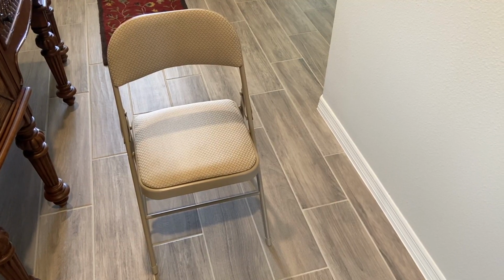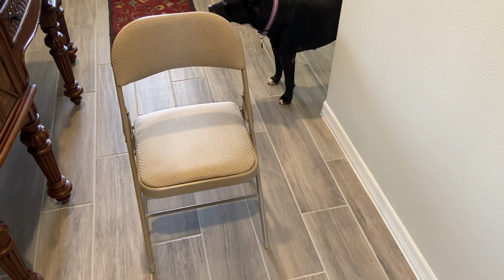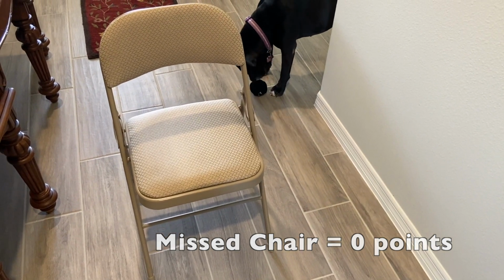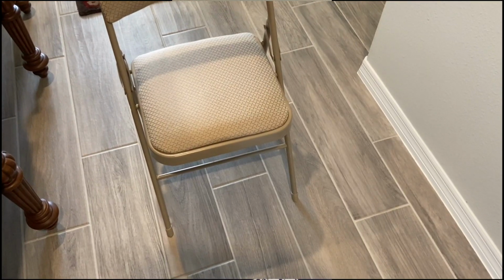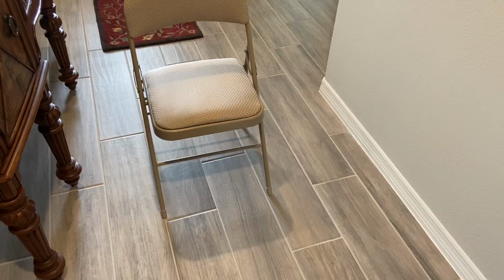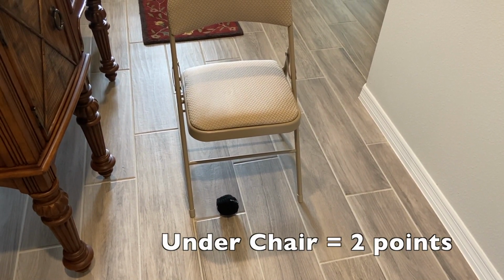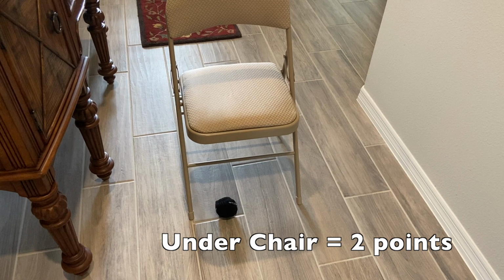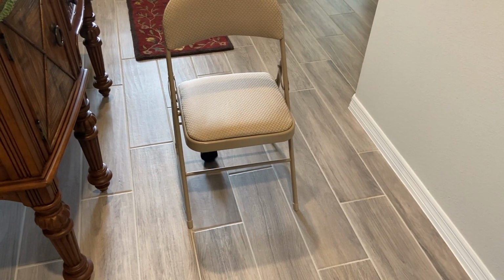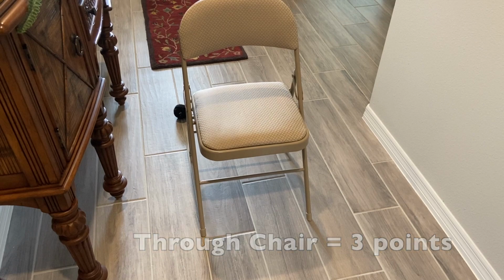Here are the way points are scored in kicking chair shoes. If you kick the ball and it does not go under the chair, that would not count as any points. If you kick the ball and it hits one of the legs of the chair but does not go under, then that would count as 1 point. If you kick the ball and it stops underneath of the chair, but it does not go all the way through, that is 2 points. And you get 3 points if you kick the ball and it goes completely underneath the chair and all the way through.